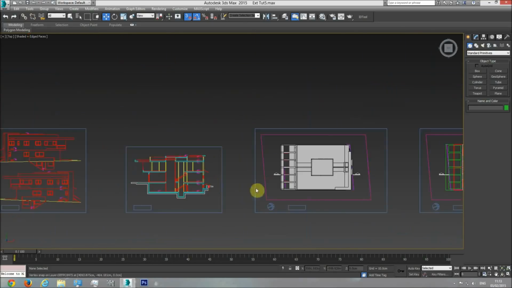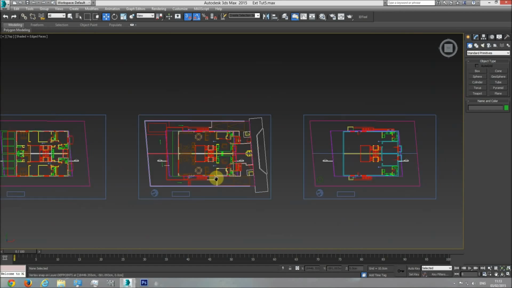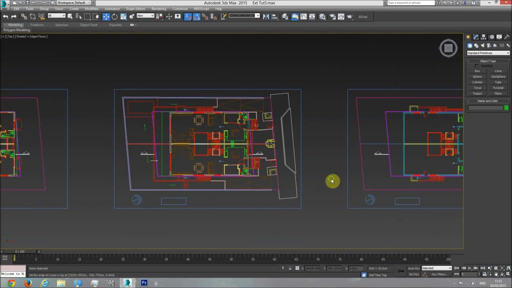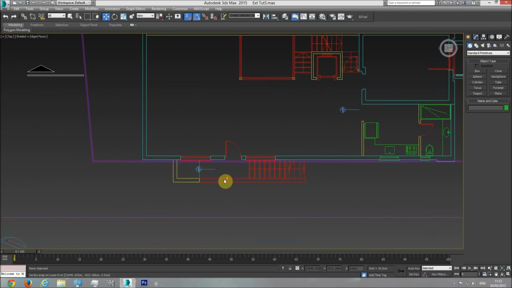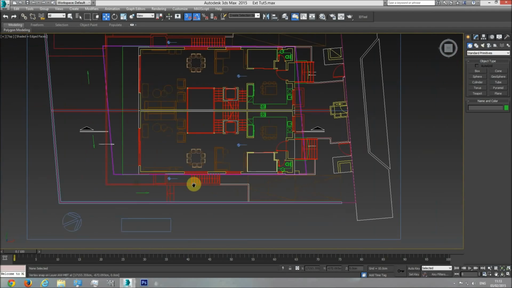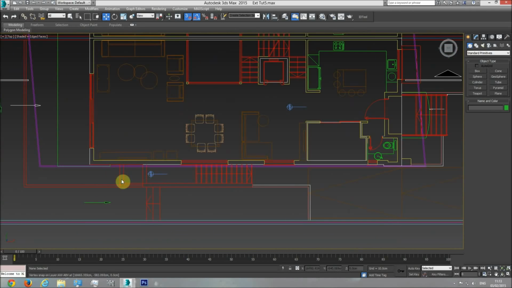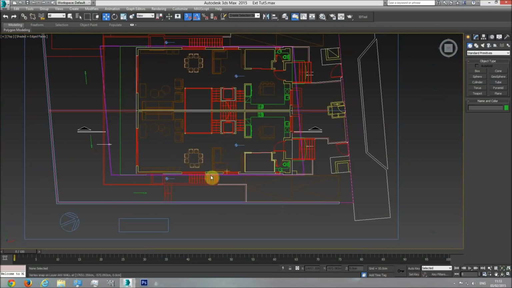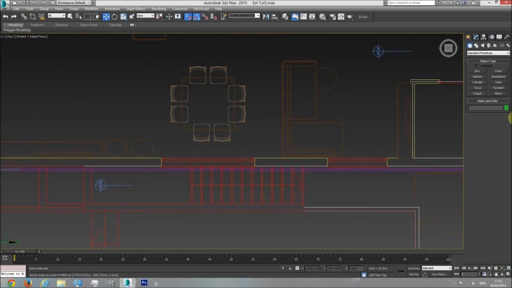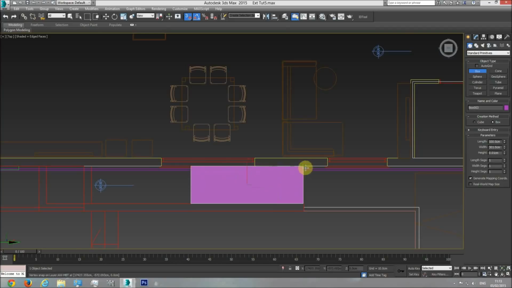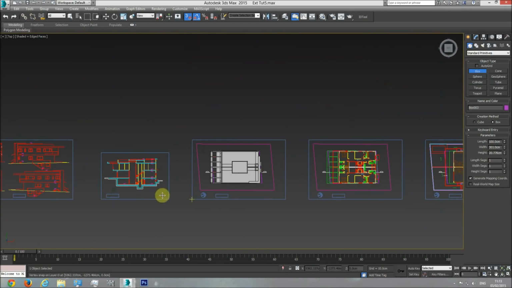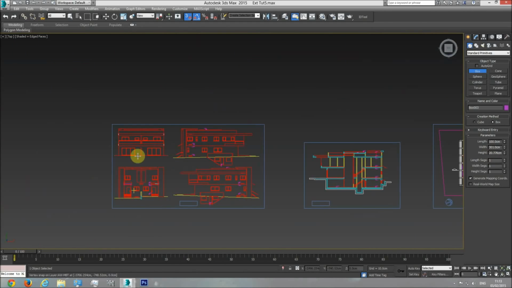Next thing I'm going to do is create these stairs here. So we have a basement level, we have the stairs. You can see them better here at the first floor. So I'm going to create the stairs using a box. I'm going to create a box from the beginning of the stairs to the end of the stairs. I'm going to give it a height of, it doesn't matter now, like 20. Then I'm going to create, let's search for these stairs.